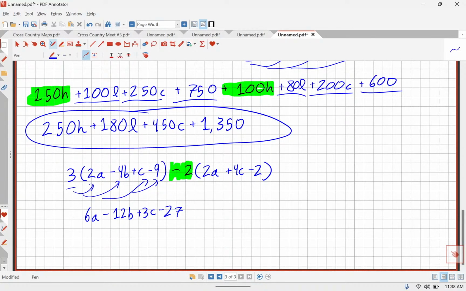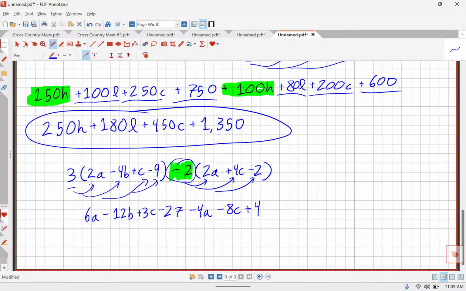Which means, well, that's true, because if we're adding and subtracting, we would think of it as minus. But we're not doing that yet, because I'm actually multiplying it. When I'm multiplying it, I consider it a negative. Negative 2 times positive 2 is negative 4. Negative 2 times positive 4 is negative 8. Negative 2 times negative 2 is positive 4. When I'm multiplying it, I think of it as a negative. If I'm adding and subtracting, I think of it as a minus.